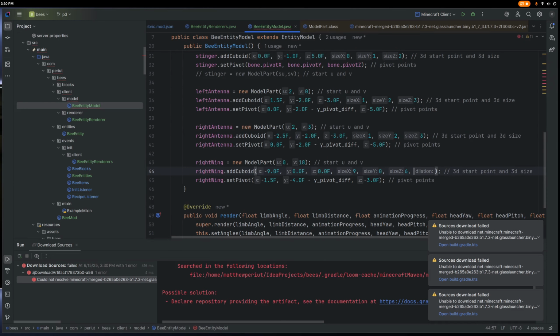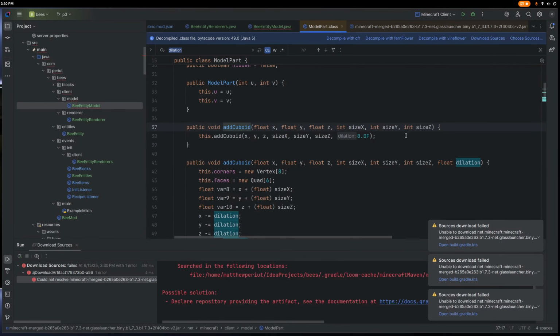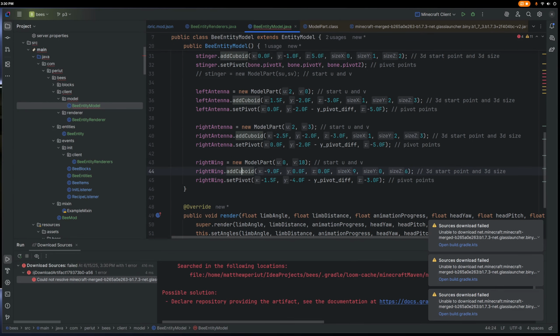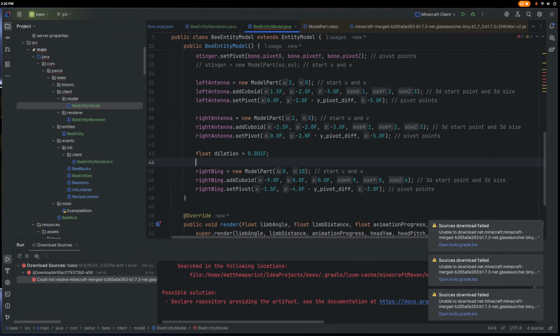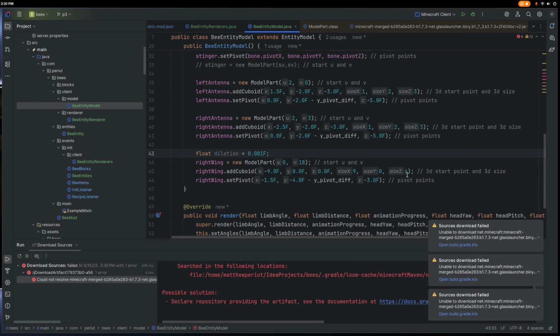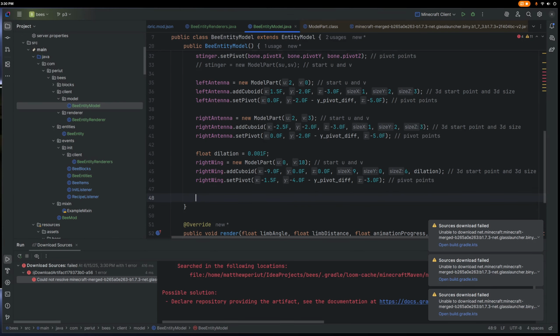Yeah, 0.0. Interesting, but I'm just copying how it works in vanilla Minecraft, so we're going to go ahead and use 0.001. This is a great thing to Google. I would also ask ChatGPT, perhaps.